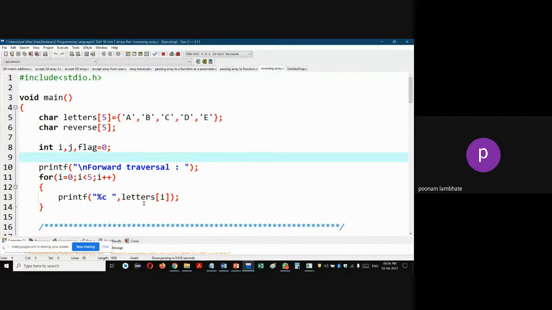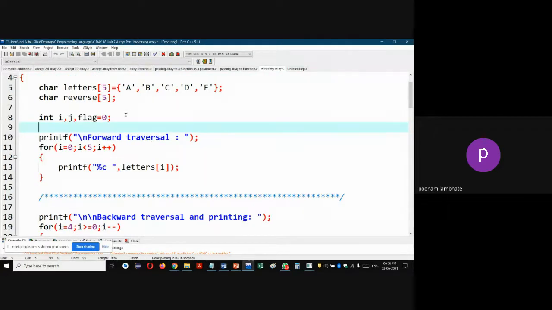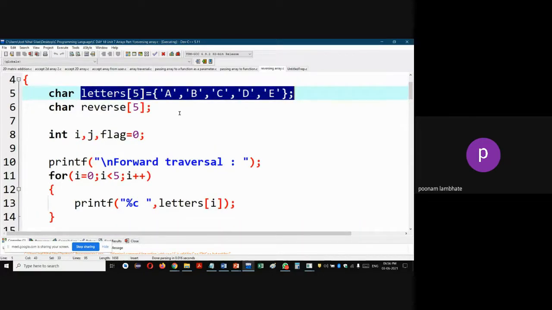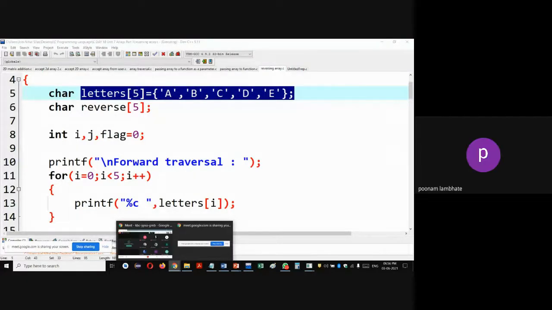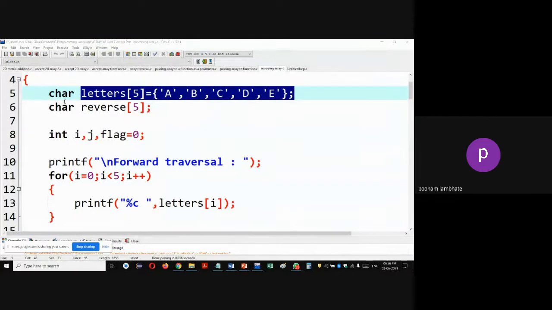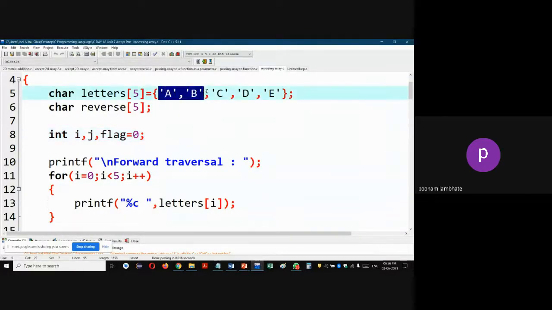Now we have seen how to traverse an array. Traverse an array means you want to access each element at least once. So this is a, which is the data type of this array? Can you tell me? Character. Yes, it is character. So it is an array of size 5. So I can store 5 elements. If I store more elements, they will be stored in memory. But using this array, I will be able to access only the first 5 elements. For example, I can store F and then G and so on.